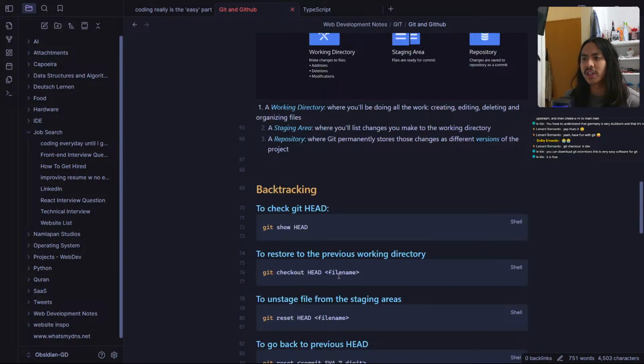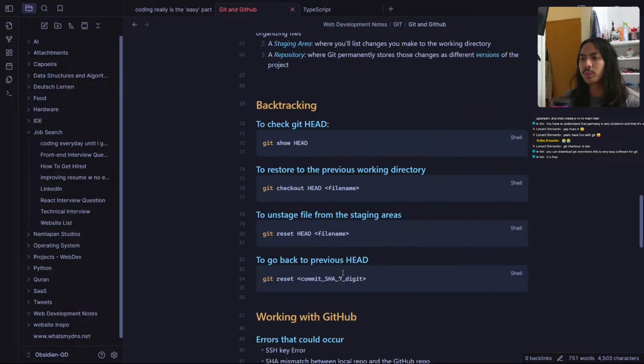Oh, this one, right? Git checkout to head. Is it git reset to unstage files from the staging area, to go back to the previous head? Git reset? And then, okay, how do I get the SHA digit?